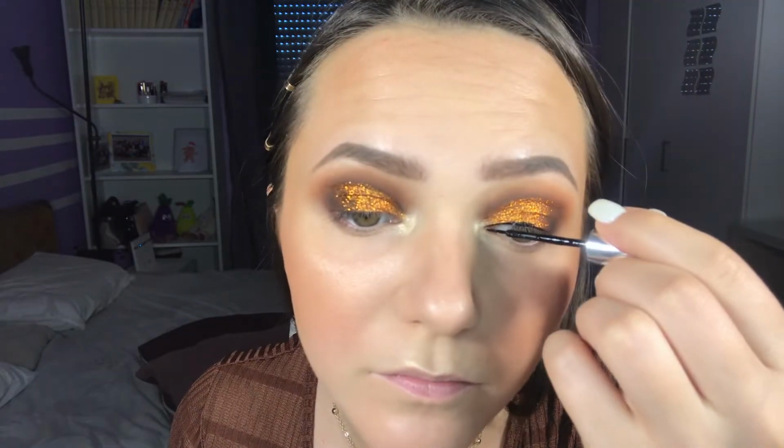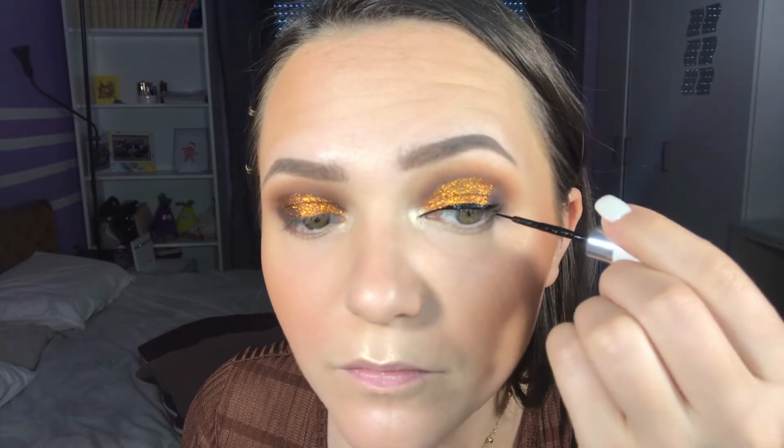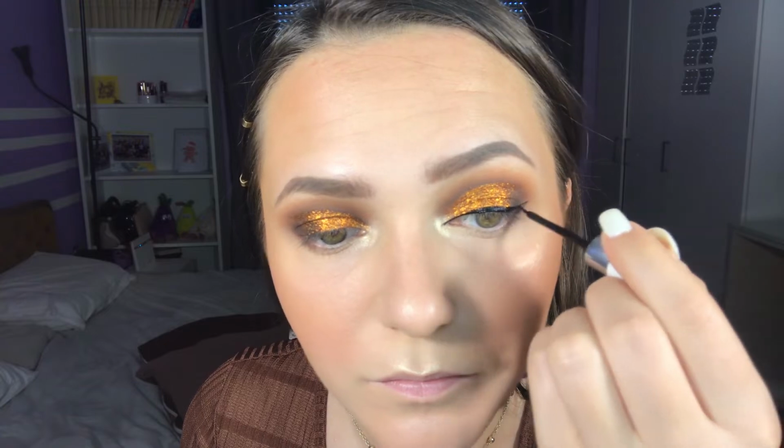Now I'll take my eyeliner. So this one is from Essence, Liquid Ink Eyeliner. I really liked the look of that from my Arabic type of makeup tutorial. I'll leave it linked so you can see it, but I really like how this looks. I mean, I still think this won't last a long time on my face because my eyes are so watery, but never mind.